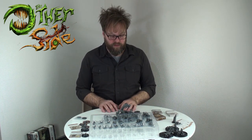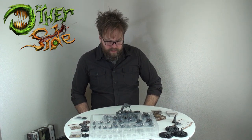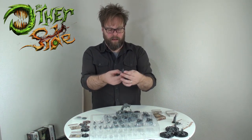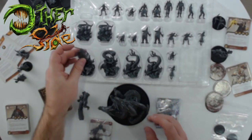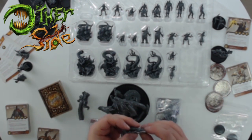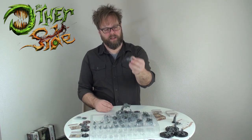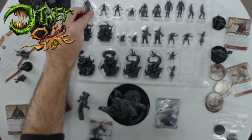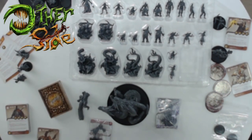I have a very ungodly, very Neverborn-looking force, and I can't wait to get these guys painted. They're going to be a lot of fun - really great details and a lot of crazy forms and shapes. This is a little bit of a heartbreak though: the scythe-looking staff didn't quite make it into where it was supposed to be, so it got bent pretty hard. That is not going to be easy to get nice and straight, but we'll see how successful I am. You'll get to see in future videos how well I was able to straighten that out.